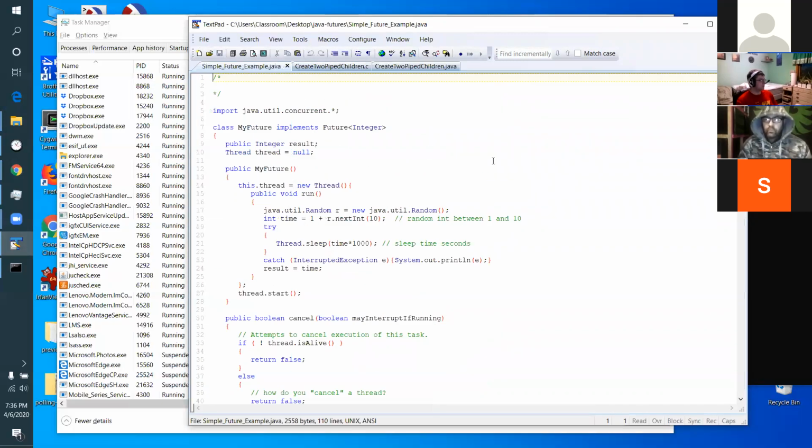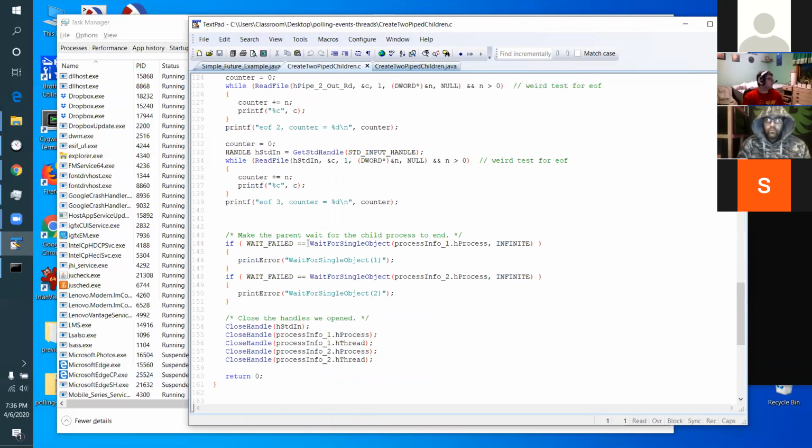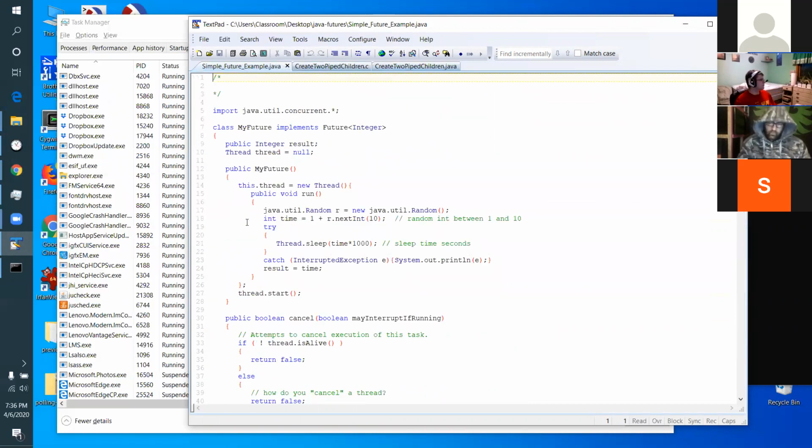Then what we're eventually going to do is put these children into some kind of thread pool. And instead of having threads, we're going to have reading from the children be tasks.